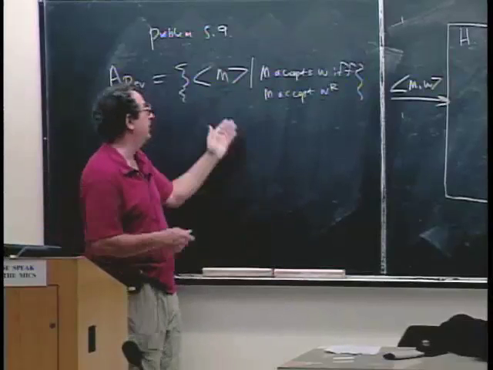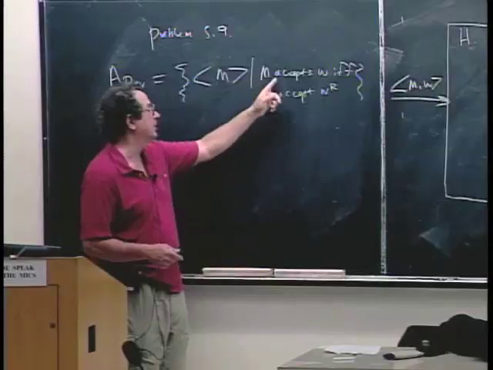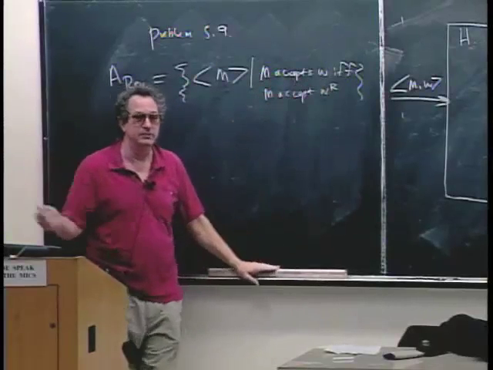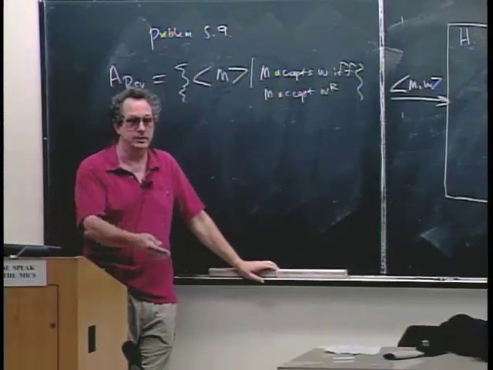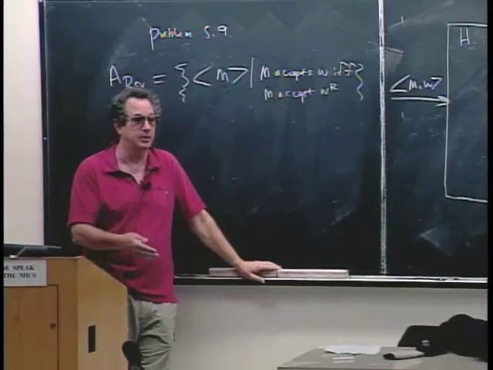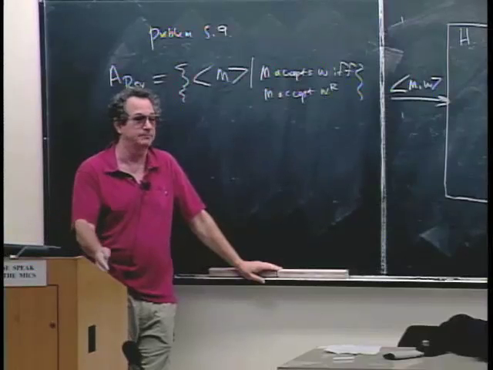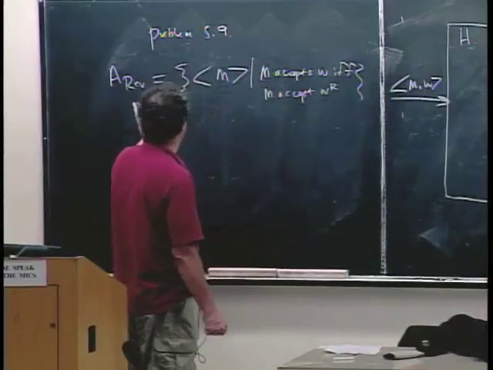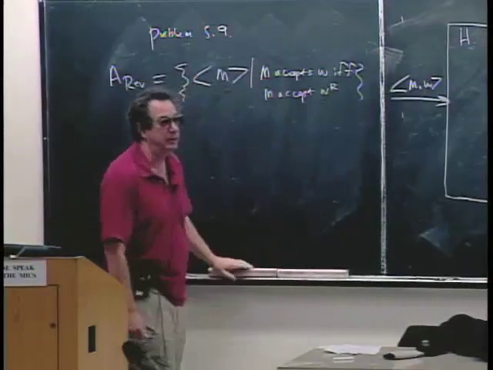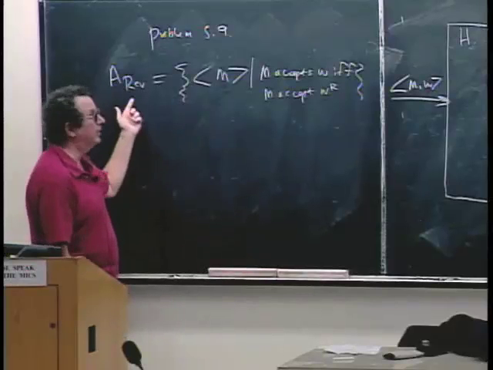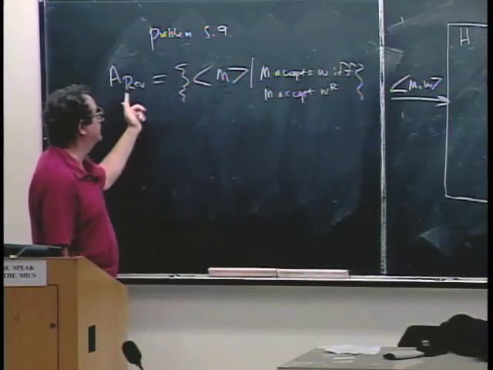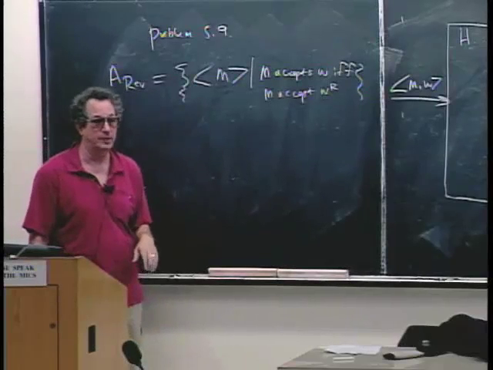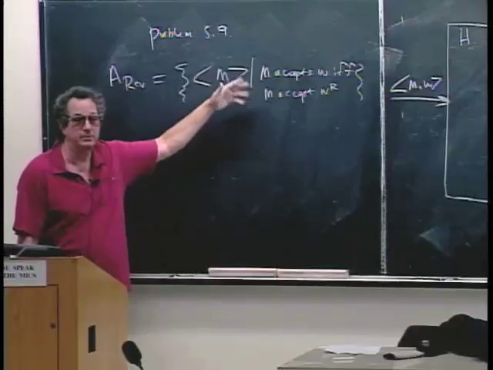But what if, in fact, M has the property that it accepts W if and only if it accepts its reverse? Then every time you feed it W and it accepts, you'll feed it W reverse, it'll accept, and you'll never know when to halt, right? So that's why it's a problem. You have to actually prove through reductions that A rev is undecidable. Okay? But does everybody see the context of the problem?